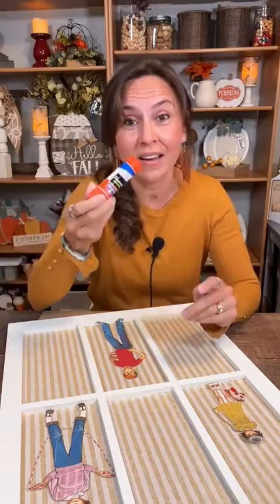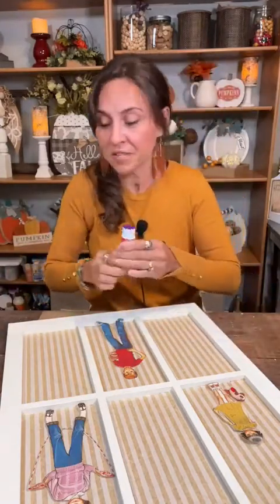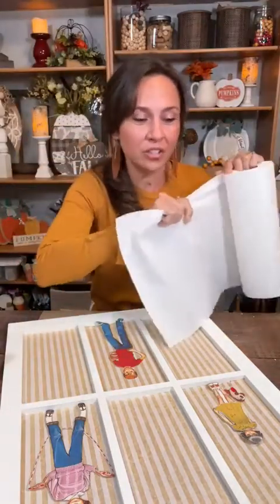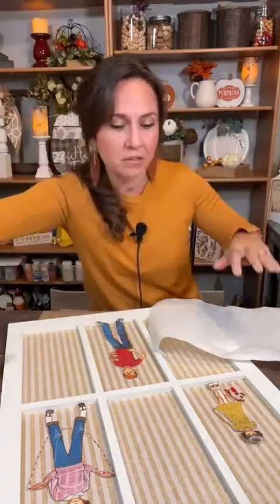So I'm going to just space them out in the windows just like that. And then I'm going to just use a good old glue stick and glue them down. And I might, once I get it all on there, go over it with some kind of a sealer. I haven't decided for sure how I want to do that when I'm all done, but I can do that later. Always, if I feel like I need to seal it down.